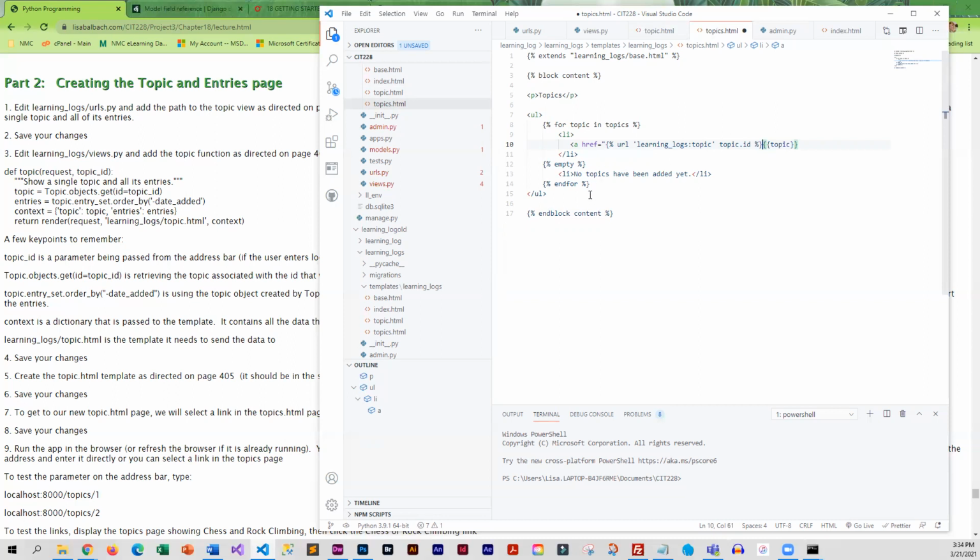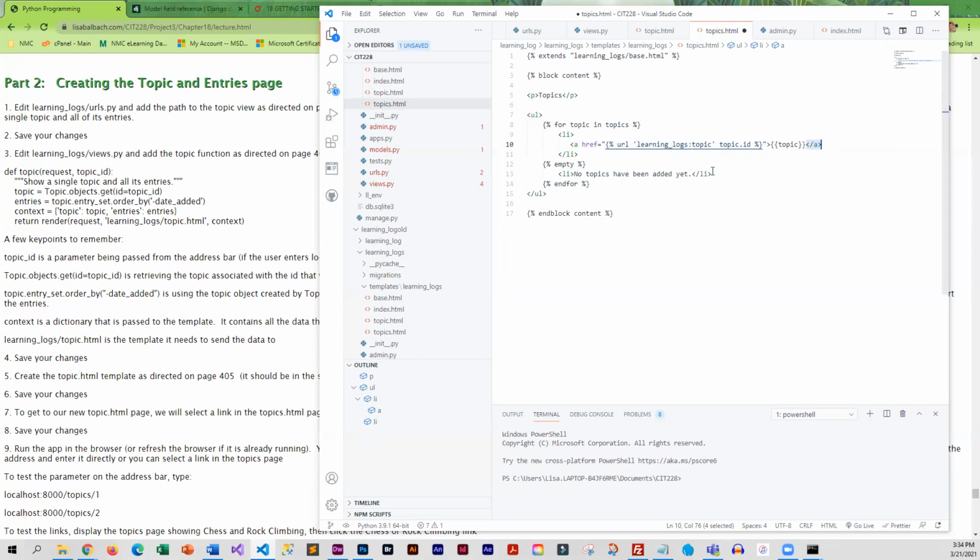All right, so let me make sure I keyed this in correctly. Okay, so I need a double quote, angle bracket. This needs to go after my topic. And that looks right.